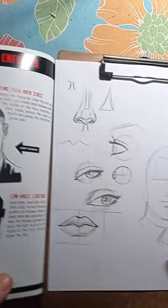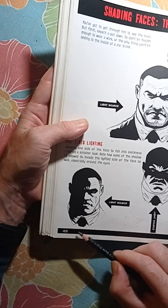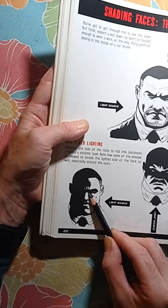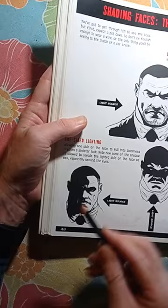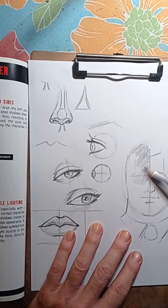All right, so now we did a face. So if you look at this face real good, everything is shaded, including the ear, and this part down where the collar of the shirt is. And of course, the tie is black. So notice that the shadow actually starts traveling all the way here, and all the way here, and here around the eyes, and around where the lips are, and underneath the center of the lip. But you got to make sure that this part right here is lighter. But you don't want to do, like I'm going to show you right now, some people do cast shadows like this on the face. Okay, so let's just do pretty much a little bit of what we're seeing. Let me see.